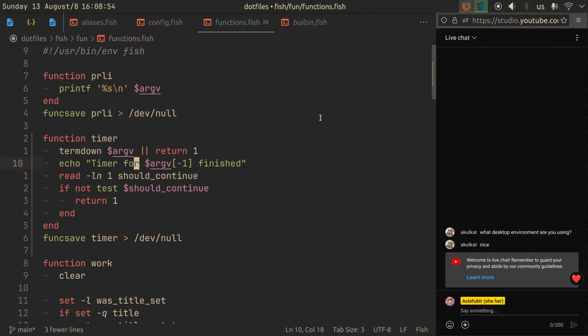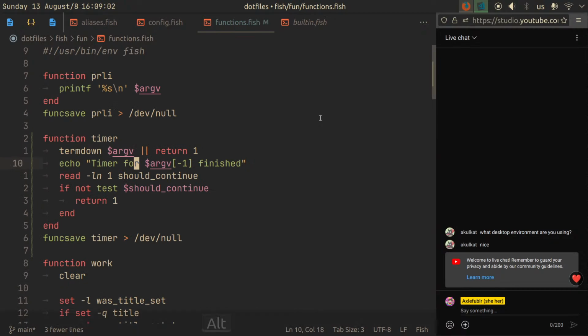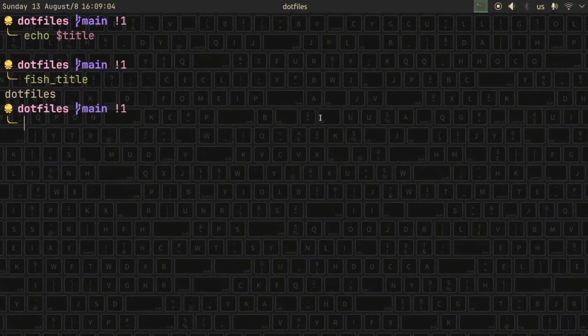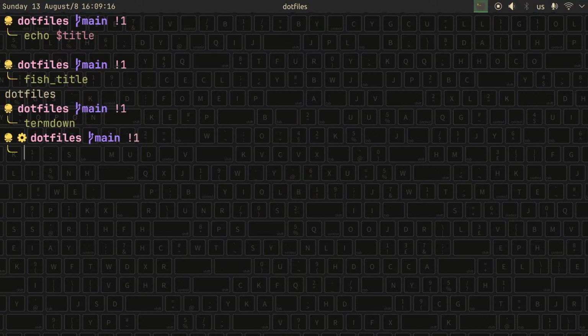How do I check the title of the window? I guess like this. Ooh, let's do term down. It starts doing, oh, actually I forgot to set window. Set title, I don't know, meet, and you can see at the top that it changed.